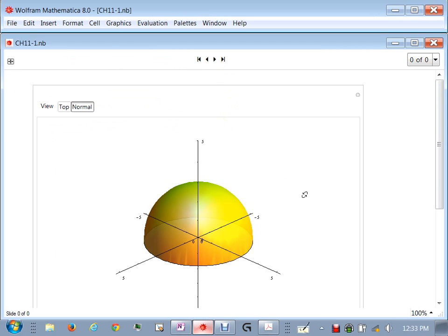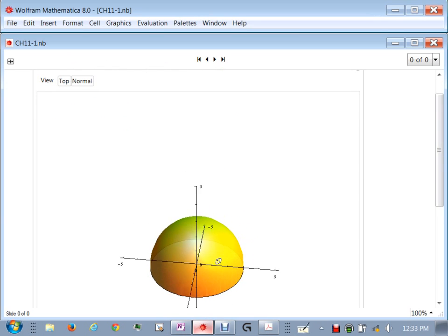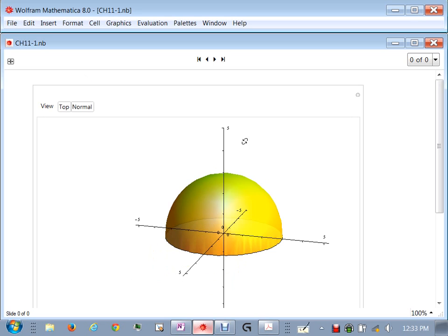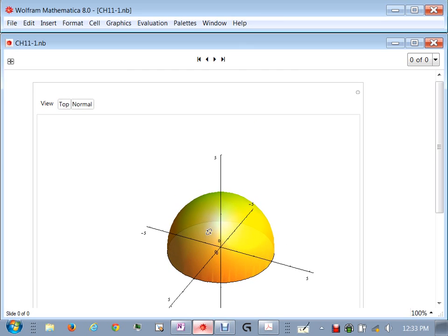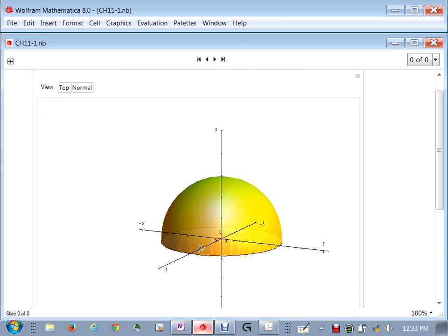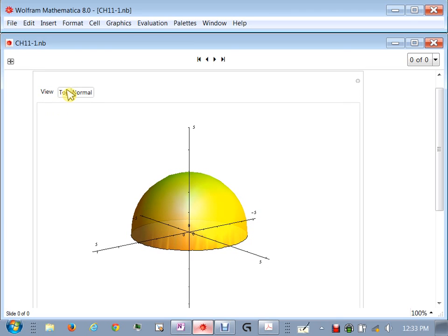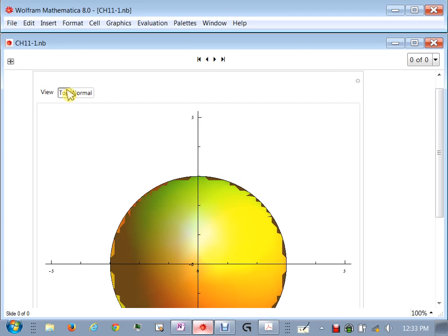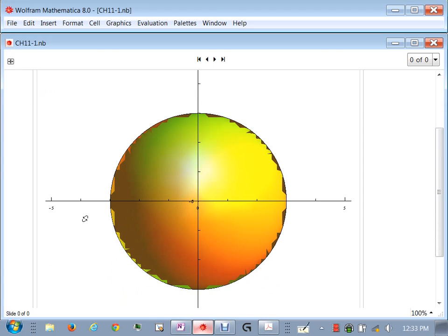Here's the graph. It's like a basketball. Just cut the top off, right? Or cut the bottom of the ball off. It's not solid. No, it's a surface. All right, but what's the domain? Look at it from the top. From the top, it's the disk. Radius 3. Make sense?